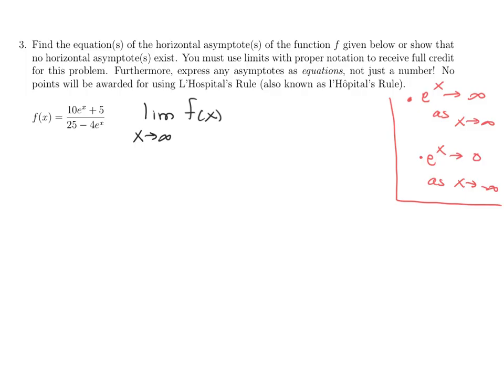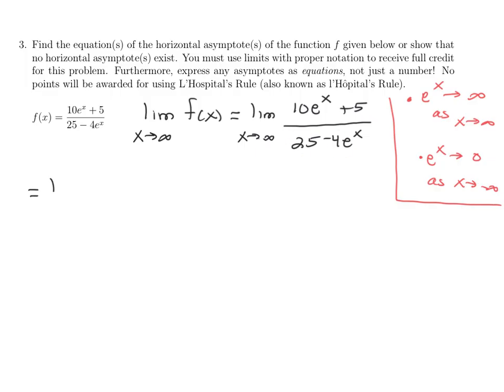But with that being said, to solve this limit, I'm going to look at the limit as x goes to infinity of, again, the same function, which I'll write as (10e^x + 5) divided by (25 - 4e^x). The trick to solving this problem is, as we approach positive infinity, e to the x itself goes to infinity. A good strategy is, if something goes to infinity, divide every single term by that expression. So I'm going to divide all 4 of these terms by e to the x.